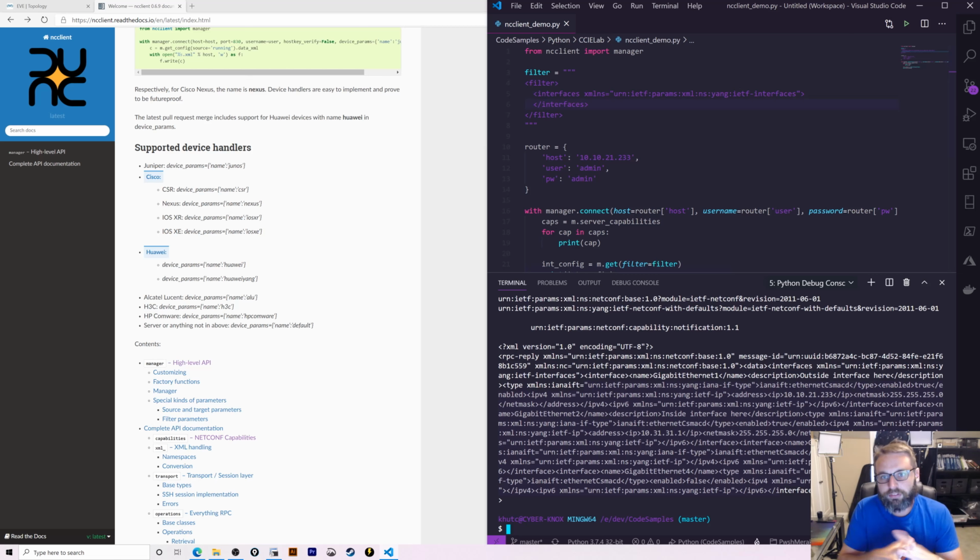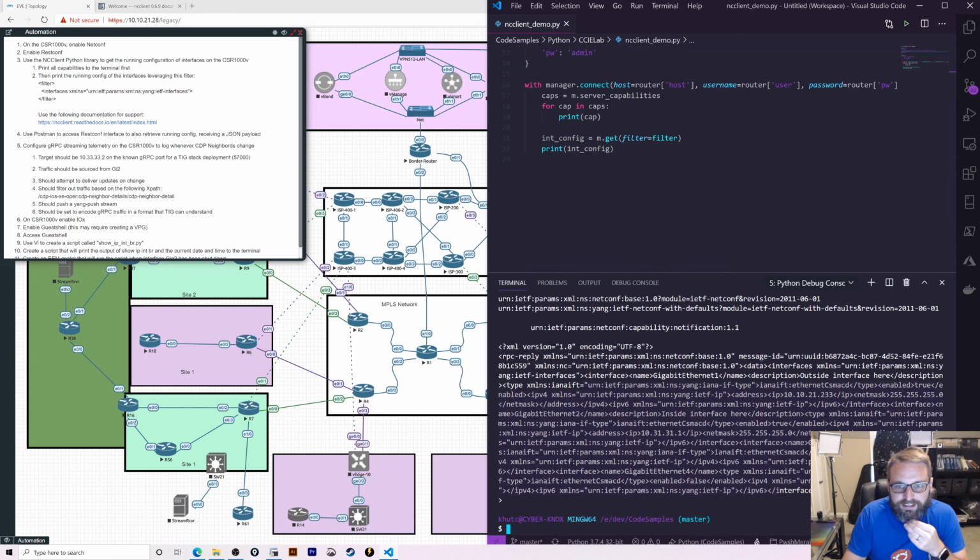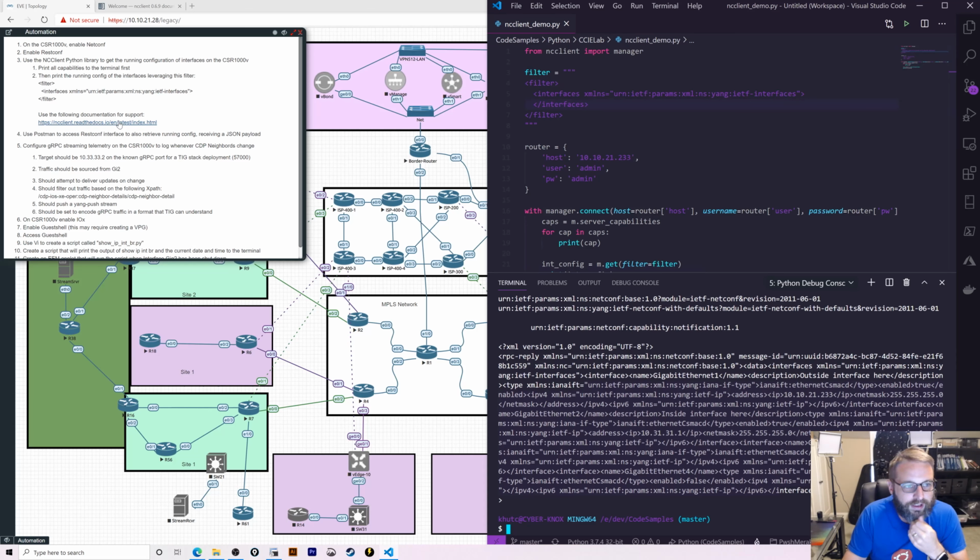They said no. But at least at this point, we've accomplished our first objective, which was use NC client to print this info out. So there we go, NC client. I'm chalking this one up to a win and saying we've met their objectives here and used NC client with supporting documentation, because like I said, who's going to remember all of these parameters when it comes time? Who's going to remember this XML filter? You know, I hope they don't do that to us, but they might. All right, next one. Configure or use Postman to access the RESTCONF interface to also retrieve the running config. I'm going to guess again, that's the gig interface config.